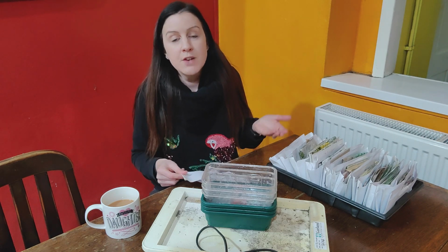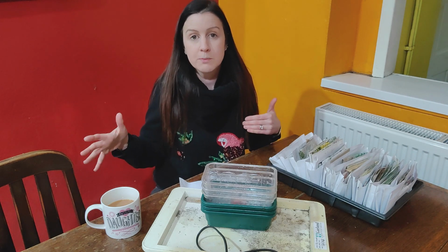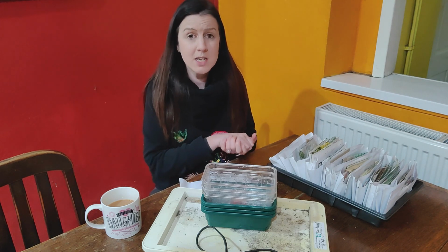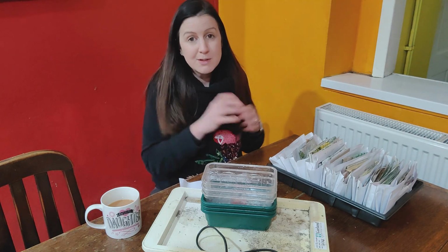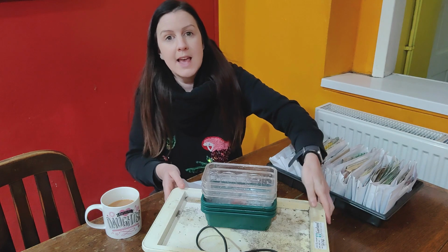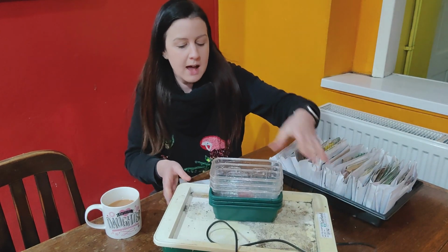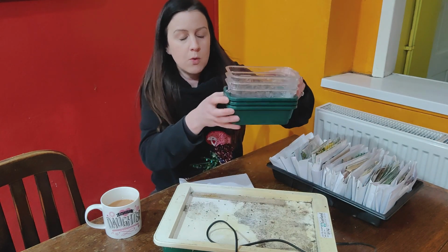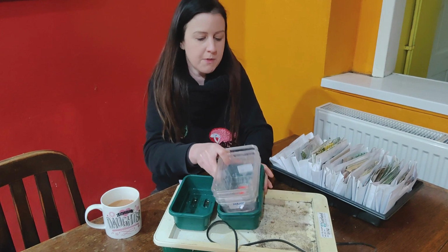If you've never grown peppers before, they generally need quite a long growing season, but they need about 21 degrees centigrade to germinate. So if I get them sown today, what I'm going to be using is one of these heated propagator trays that I've got, and these little propagator trays go really nicely on top of here.